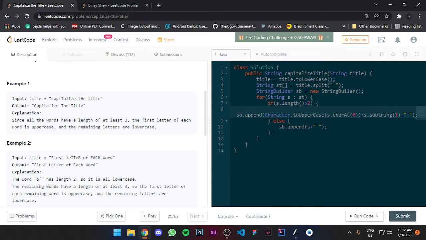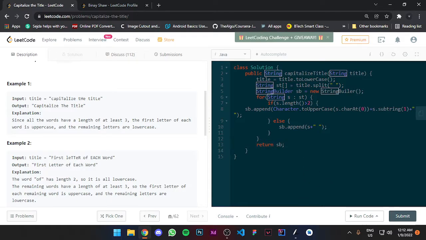Now, wait a second. It's got a print. What's happening? Yes. Okay. Now, we don't need anything, we just return our SB. Correct? But look, it's a string and not a StringBuilder. StringBuilder and String, these two are different. So we'll just use the toString method and we'll return it.